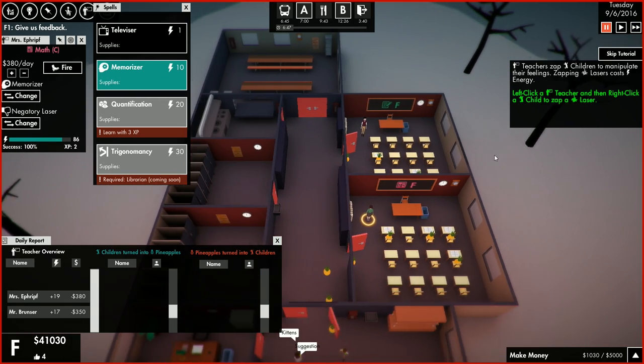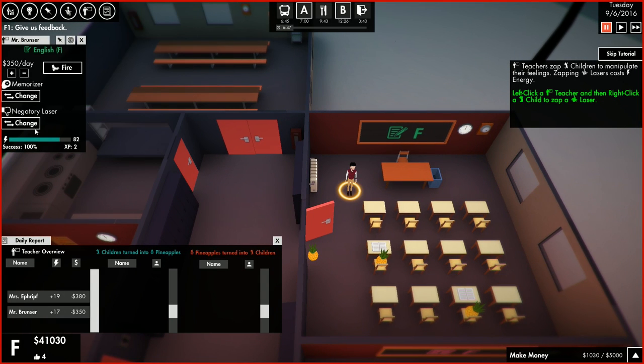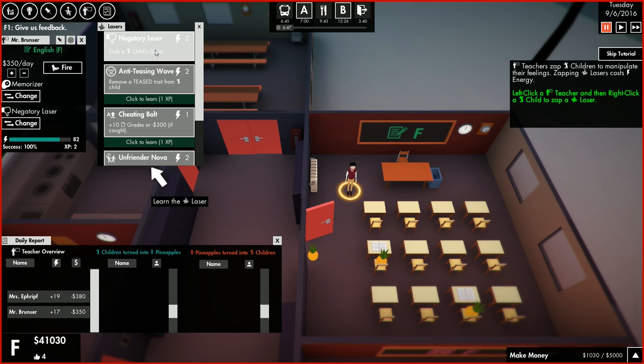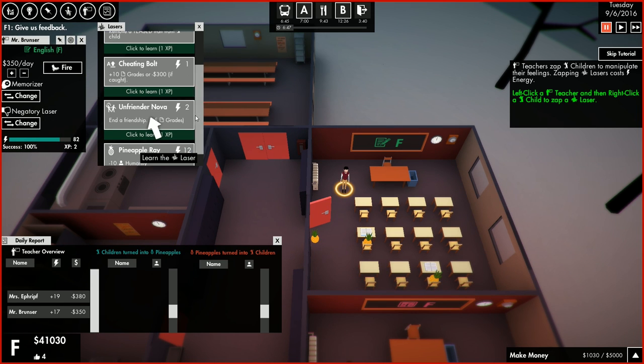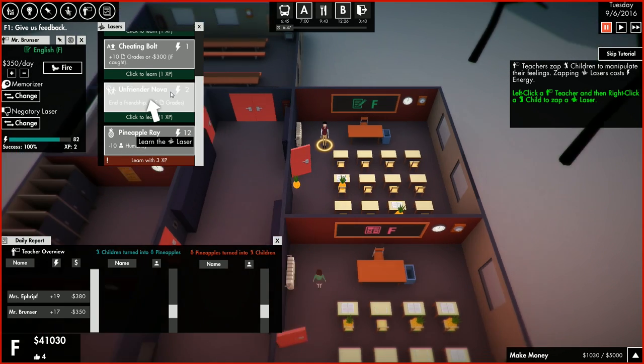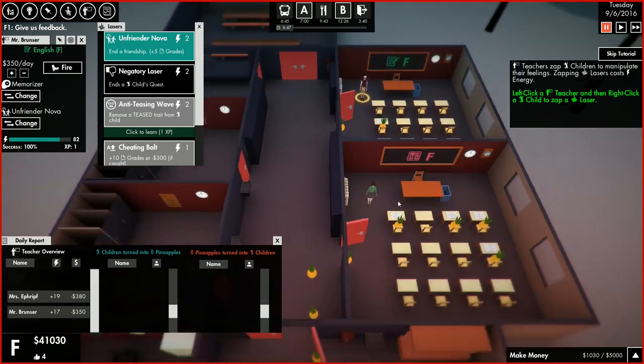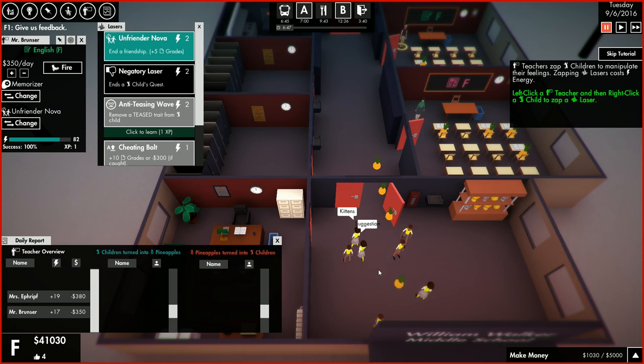Ooh, teachers zap children to manipulate their feelings. Zapping lasers costs energy. So they've got this other power, which is Nagoratori Laser, which ends the child's quest. So basically, you can influence your children. You can reduce their quest, you can remove the tease trait, you can end a friendship. So he wants me to end the friendship. So let's learn Unfriend a Nova. And then if we find a human child, we can end their friendship.